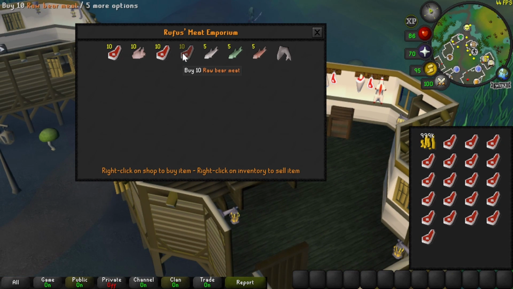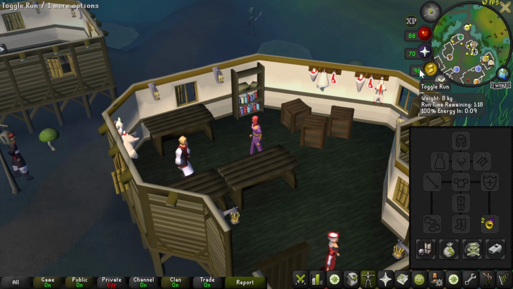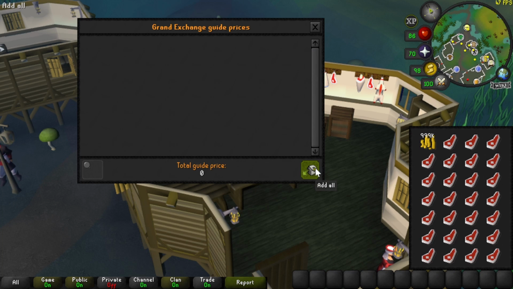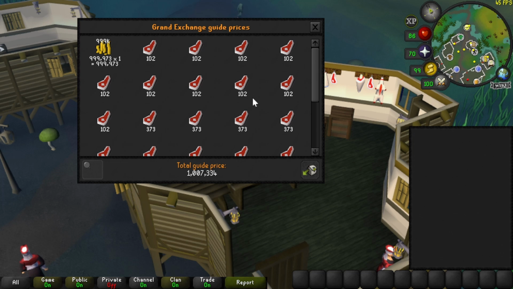And I can confirm that these are not botted. We're just going to buy the bear meat and fill our inventory. Again, bank super close. Meat slightly heavy. Check our inventory, 7.3k in 2 world hops.